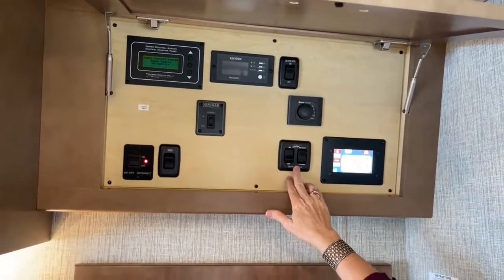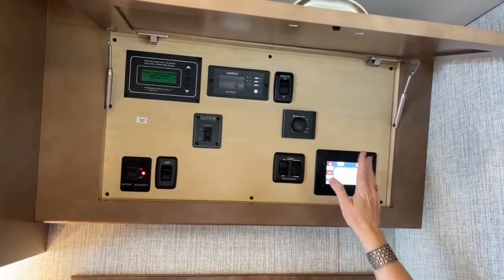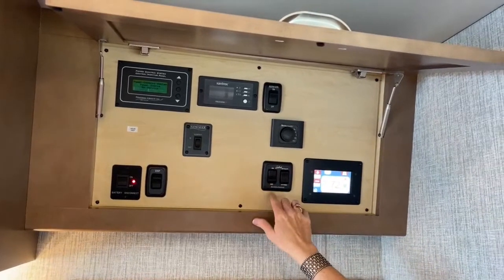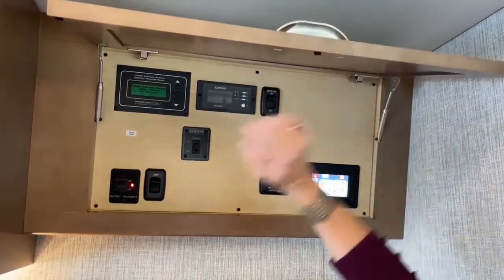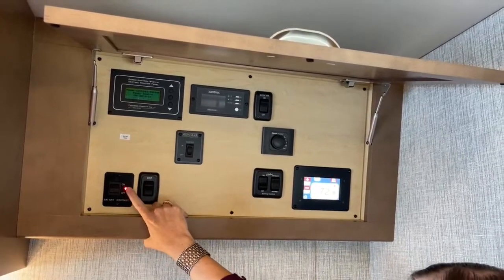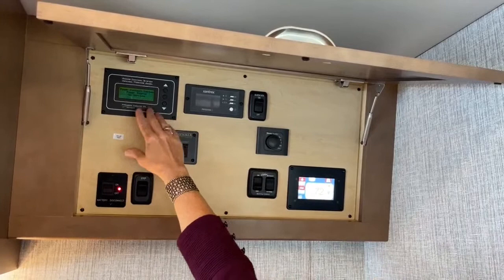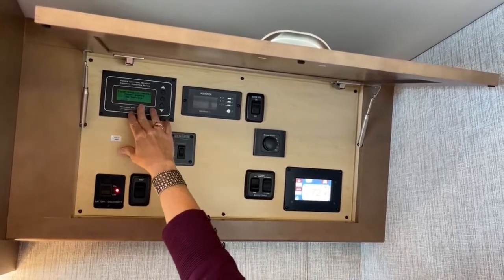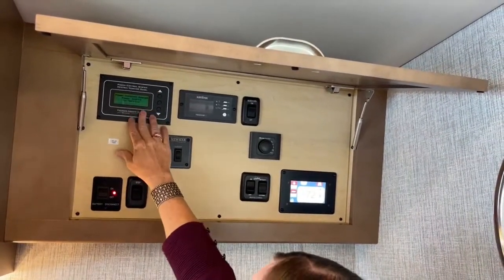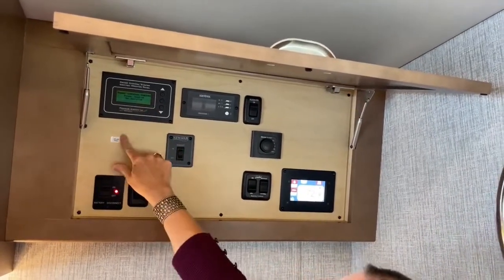This is our awning control by Carefree. It was a little breezy this morning, so I didn't put it out, but you do have a really nice full awning. And as you can see, you have a step cover or a step lock here. Battery disconnect is very easily located. And then this is where you'll see the power control system, power source, no service. So for instance, if you had your solar, it could go right here.